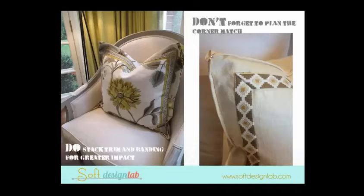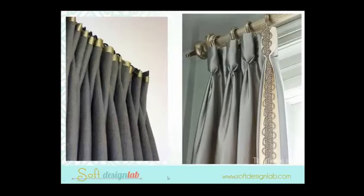I love the corner of the pillow, and I love that flange too. But again, back to matching, don't forget about stacking trims. Sometimes you can stack trims to hide the fact that you can't get a really good match either. Exactly. And plus, by the way, cha-ching, you just sold more fabric. And you can always use a contrasting banding and put your trim in the center and use a less expensive trim to fit your client's budget, but still get the same impact.